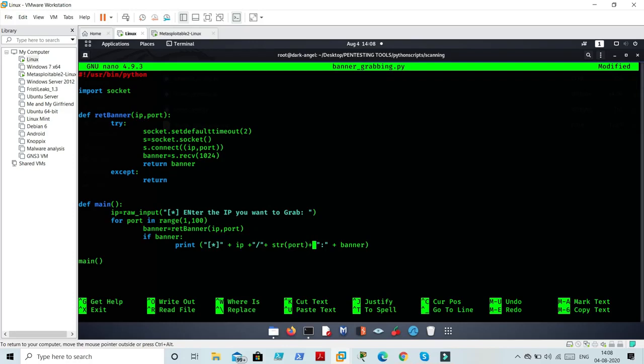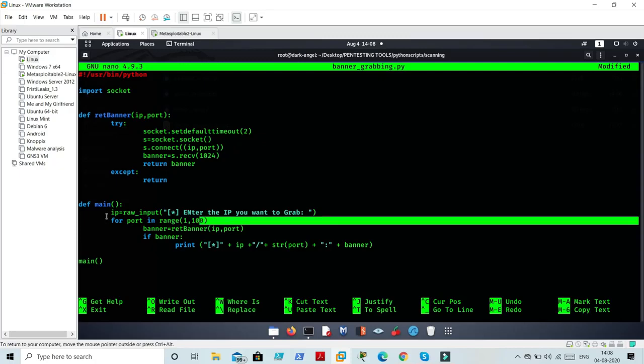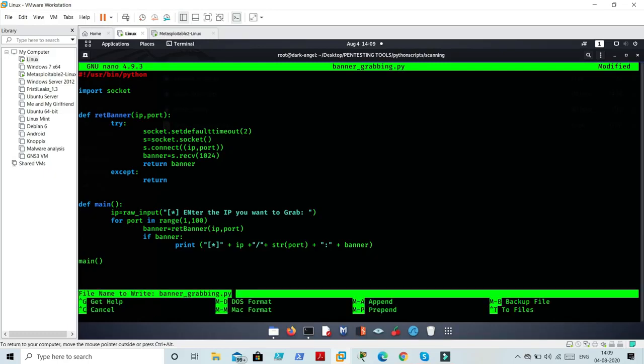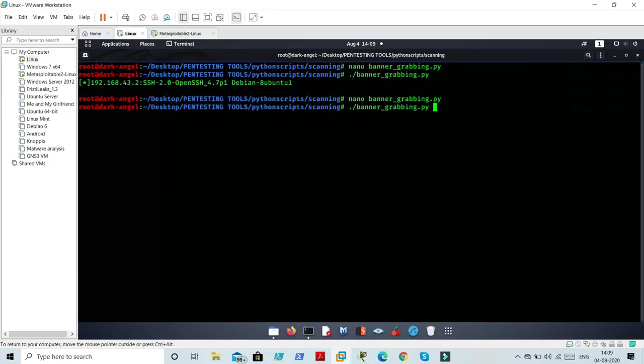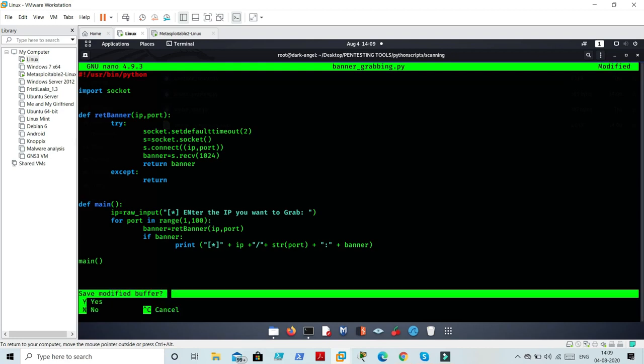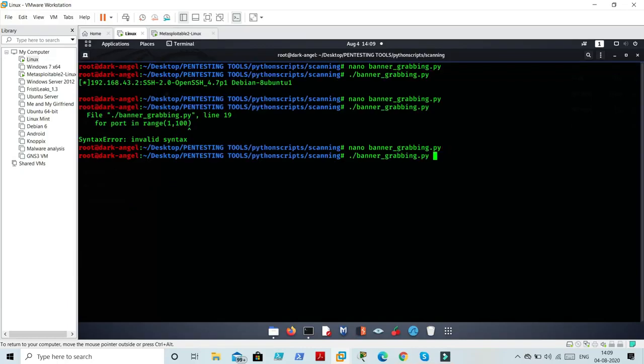And now we have made everything very well. We just added this port loop. For that, it will scan every port within this range for the particular IP the user is entering. Now let me save it, check whether it's working very well or not. And okay, I've missed a colon in here. Okay, now control X, enter, save. Now let me run it again.